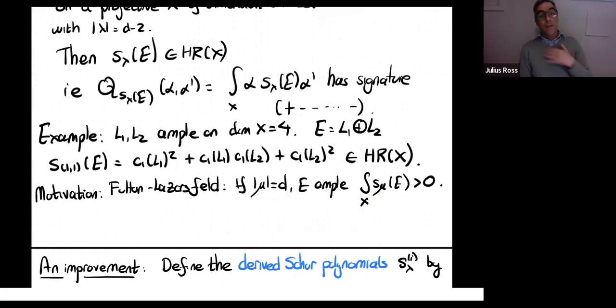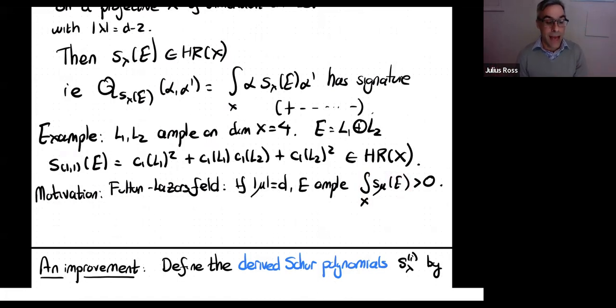So they already have a theorem that says if you want to create some characteristic class from an ample bundle, and you want it to be positive in this sense, then you take the Schur classes. They actually say more than that. They actually say that the only thing you can do is take convex combinations of Schur classes. So the hull of the Schur classes are exactly the things you expect to have this sort of universal positivity property. And so from that point of view, it's natural to look at the Schur classes for this Hodge-Riemann property.